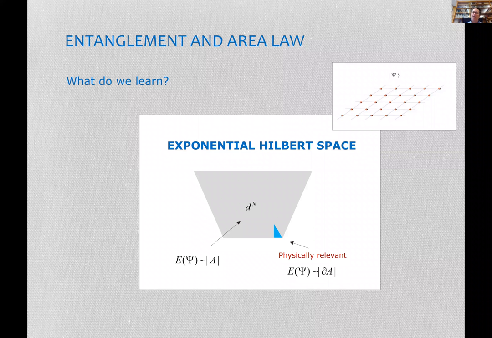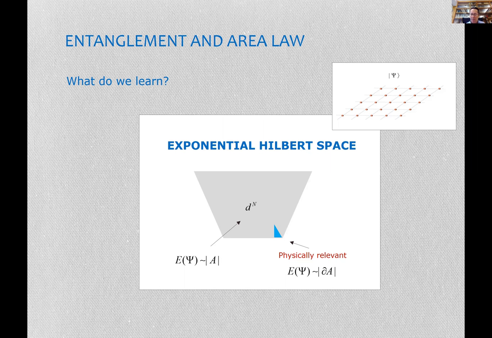So typically entanglement, as you know, is an extensive quantity. So one would expect that generally it would scale with the volume of your system. However, if you have local interactions and you're in thermal equilibrium, then it turns out that it only scales with the perimeter and therefore it has very little entanglement. So we say that it fulfills an area law. And the fact that this fulfills an area law means that maybe we can describe it more efficiently than in the obvious way.